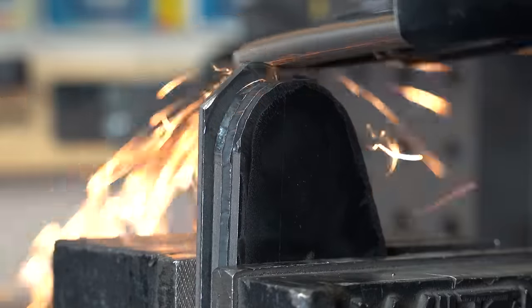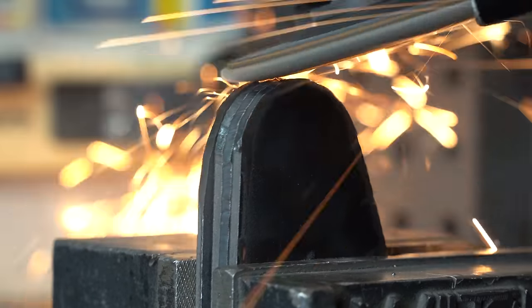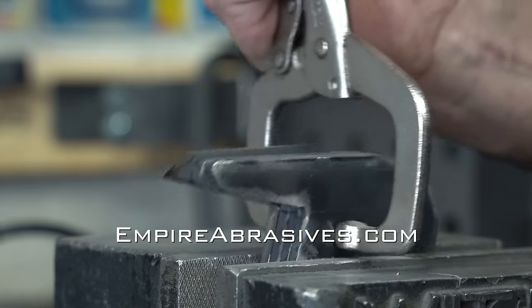My favorite tool for this is the Cubitron 2 flap disc mounted on my angle grinder. They're stupid expensive though, so some 80 grit flap discs from Empire Abrasives will work great as well.